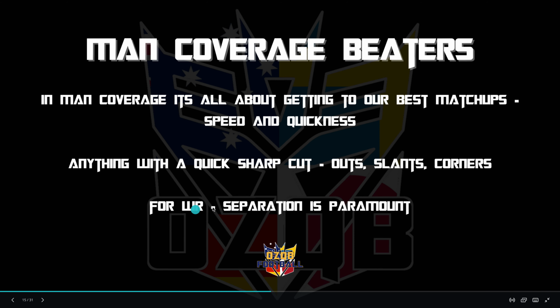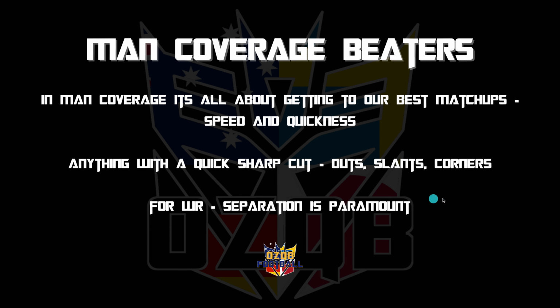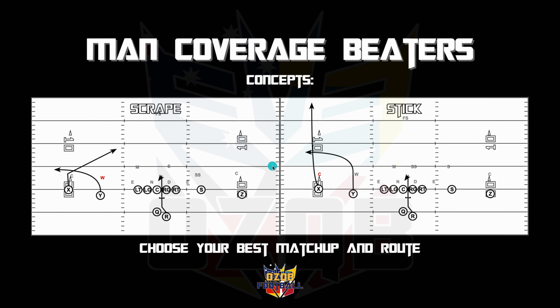So for the wide receivers, separation is paramount. It's super important, okay? So here's something we can do today. If we see man coverage, we can see the corners up, linebackers up, and a free safety high. So if we call scrape today and you see man coverage, with one high safety and the corners and linebackers inside, you choose your best matchup and just throw it on time.